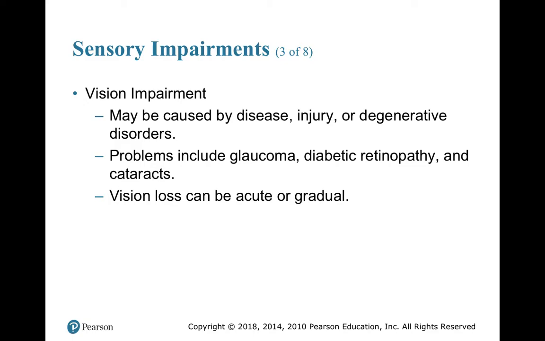Now, this can be anybody who's had a little bit of vision loss to a patient who's completely blind. Some of these, you guys, are due to injuries and even sometimes due to disease. And as we age, we're more likely to get certain problems. A couple that your screen talks about, number one, is glaucoma. Glaucoma is an increase in pressure inside of your eyeball that actually damages your optic nerve. So it damages your ability to see. That's going to be a medical problem that's going to potentially cause vision loss down the road.